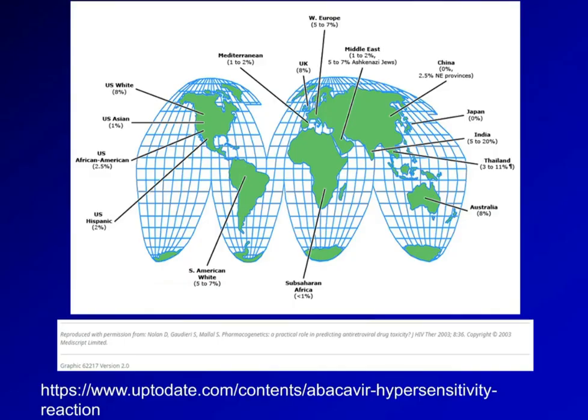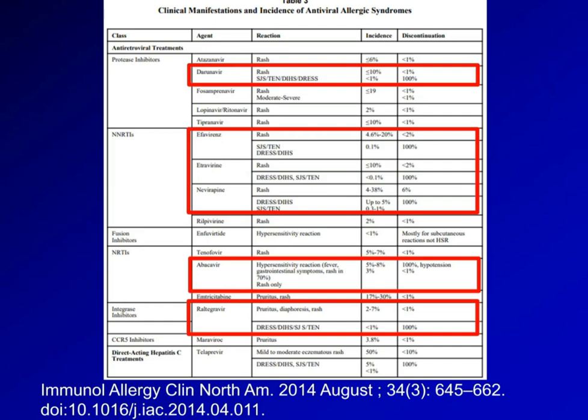In terms of where HLA-B5701 is most common, in the U.S. it's going to be in white people, and it's common in Europe. There's a lot of variability, but in India it's like 5 to 20%. That's a pretty wide range. But as far as pharmacogenetic testing goes, HLA-B5701 was one of the first tests that made it to market that we used to help us decide whether or not to use a drug. The bottom line is, anybody entering into care with HIV where you're thinking about using abacavir, that test should be done.